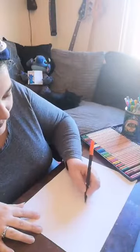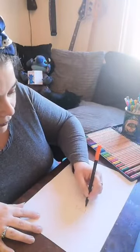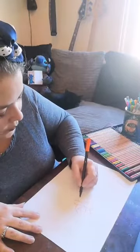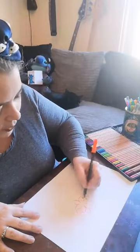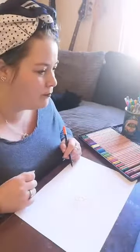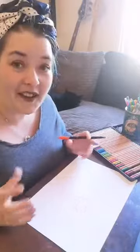And again, like I said, this could be a kind of made up one. Doesn't have to be a flower or a plant that already exists. And you can use whatever materials you want. Whatever comes to mind. Really think about whether you're using something that's big and bold, then you want to use felt tips or crayons to really give you that. Or you might want to use pencils, that's a bit gentler. Really think about how you're going to look as a plant.